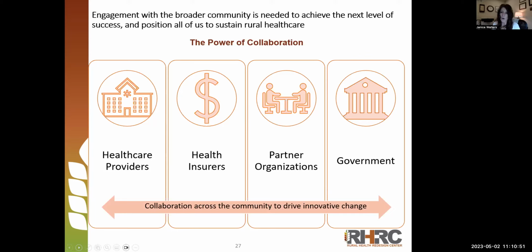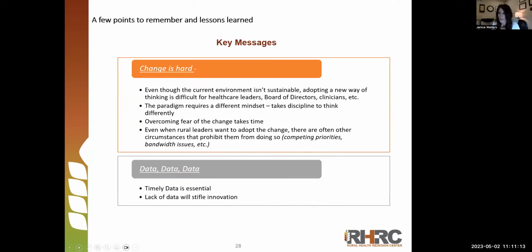of Pennsylvania. And then certainly part of our mission and vision all along has been to serve as a learning lab for the rest of the country, so that we can take our learnings, share with all of you through sessions much like today, as well as individual engagement. But we really are here to advance rural health innovation, not only within the state of Pennsylvania, but truly across the country. A couple key messages, and then I believe we're to questions, but really change is hard.